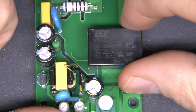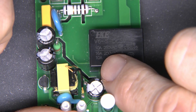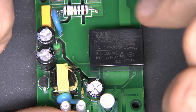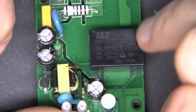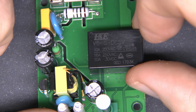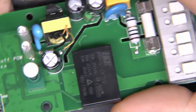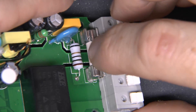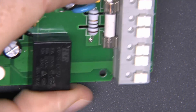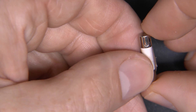So here's a look at the board in more detail. This is the relay here, and we can see that it's actually rated to 16 amps at 250 volts, so that's good — that's what you would expect to find. And it seems to be a 5-volt coil on that one, made by HKE, whoever they might be. So that's certainly a reasonable start. And if we have a look at the other side here, we've got the fuse, which is a ceramic variety. Let's just pop that out and have a look at the rating.